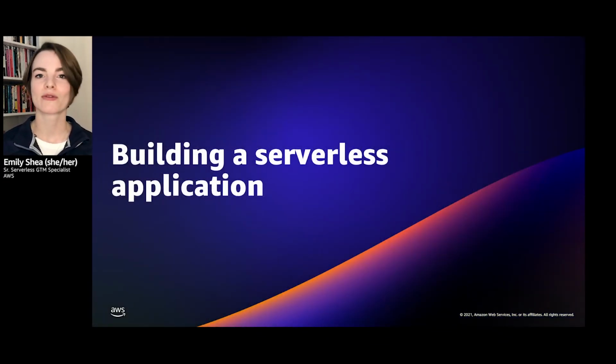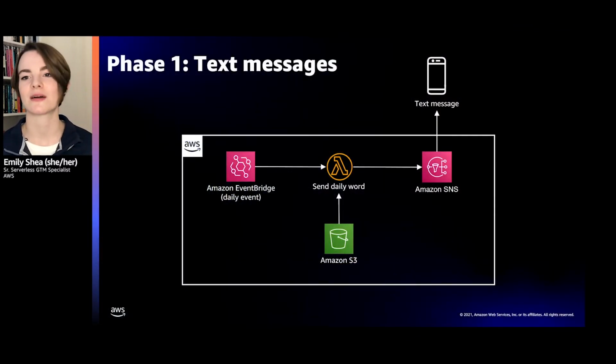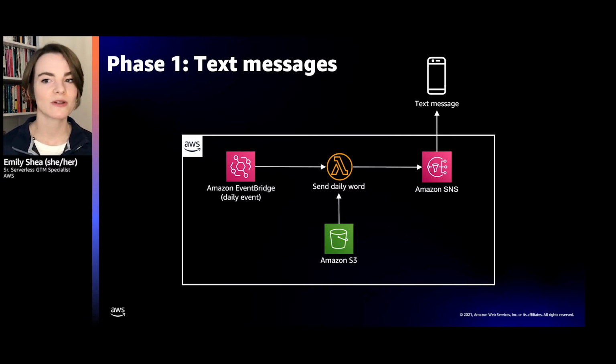I'm going to take you through 3 different phases that it was in and talk to you about the tips and tricks that I'd recommend throughout. The very first phase of my application, really the lightweight MVP that I built, was just around sending text messages to myself. The first piece of this is I've got Amazon EventBridge sending a scheduled daily event that triggers a Lambda function. This Lambda function pulls from S3, where I've got a CSV with a long list of Chinese vocab words. It picks one as the word for that day, and then sends it through SNS and sends myself a text message.